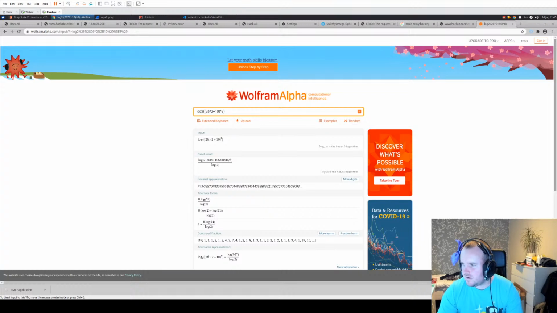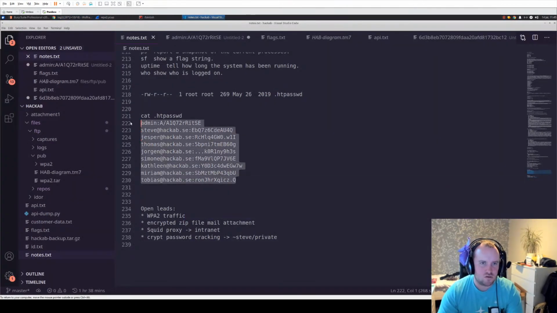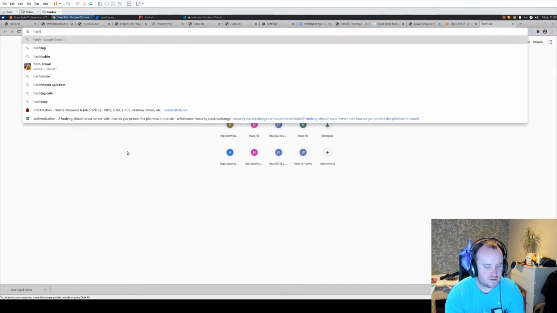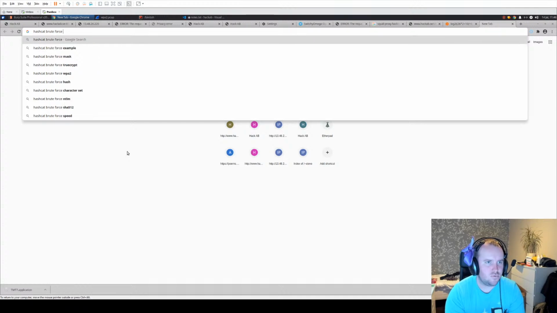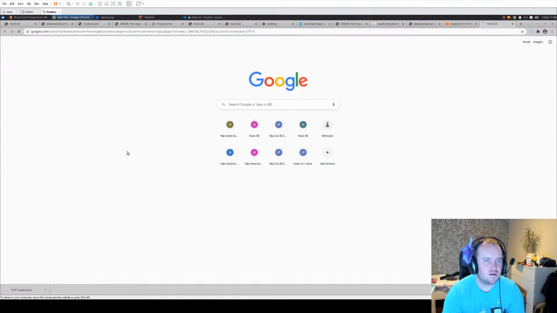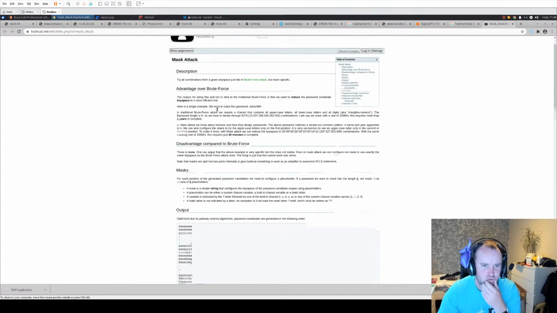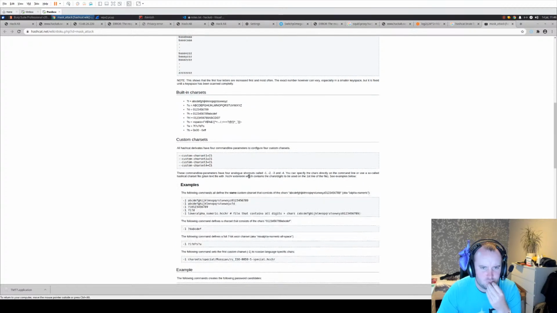So what we will do is I will create a file where I will put all of the hashes that we have, and then we want to run hashcat brute force. This is like the mask mode. Yeah, exactly. So we're going to do a mask attack, and we want to use L, U, and D, and so we define it exactly like this.